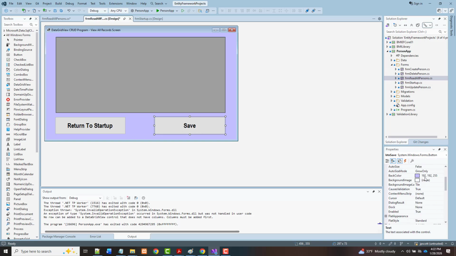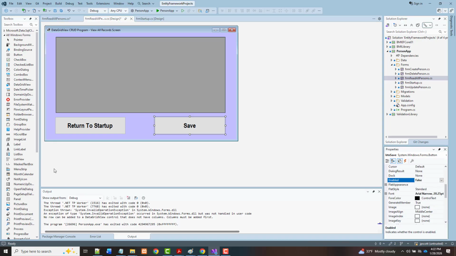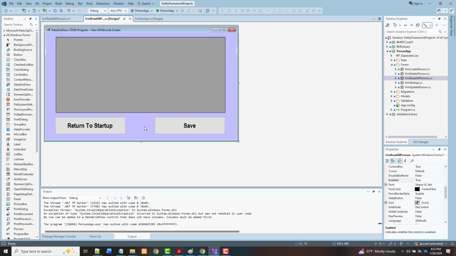But we'll put this in, and I'm going to put under, let's see. We're going to make it disabled, so it's not enabled.